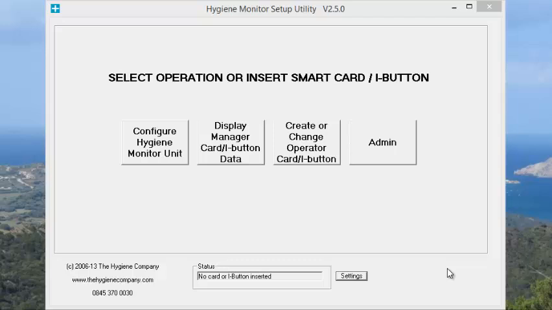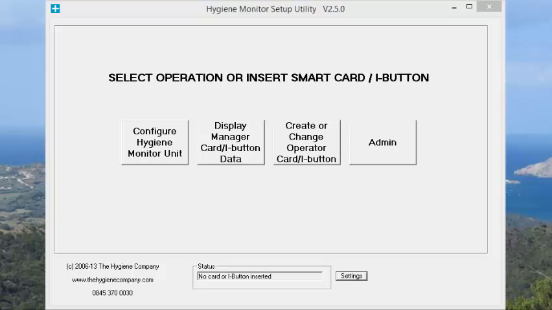Visit each unit in a particular order. Remember that order or write down the order that you visited the units, because the units will be numbered in order from the first number on the installer card. So for example, you set up your installer card to begin at unit number 1. The second unit that you visit will be automatically named as unit number 2, and then the unit after that number 3, number 4, number 5, and so on.